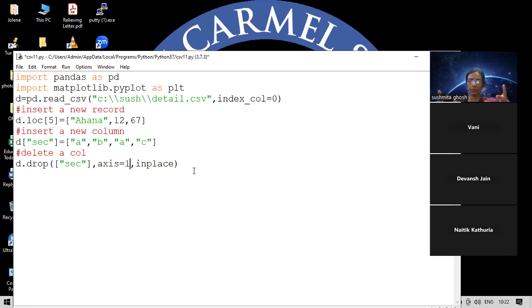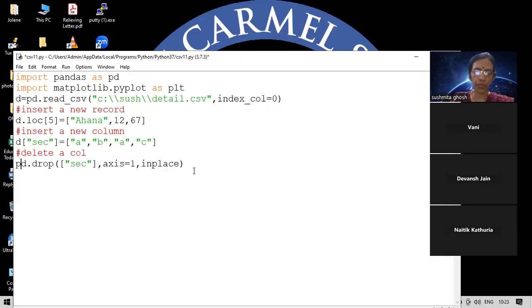Done. Now another thing to remember here, if it is a non-permanent deletion, that means उसने delete किया just for that sake, that command run. If you don't print it, you will not see the change. Either deleted data को कहीं save कर लो और फिर उस data को देखो. That's possible. I mean delete उसको हटा के the rest of the data you can save. ये section छोड़ के बाकी data is saved and you save it somewhere. But if you just drop it as a command and do not do anything about that, next time when you say print D, it'll show the entire thing. थोड़ा सा एग्जाम के टाइम पे कंफ्यूजन होता है, मैम आई एम डिलीटिंग, इट्स नॉट डिलीटिंग, है ना? So it's not that. You have to print it then and there, or you save it and then print that data without the deleted column.